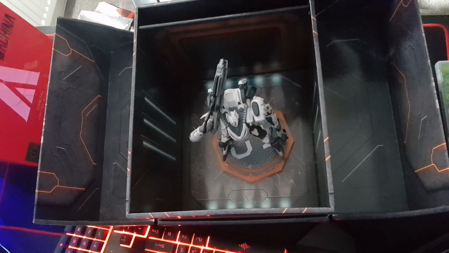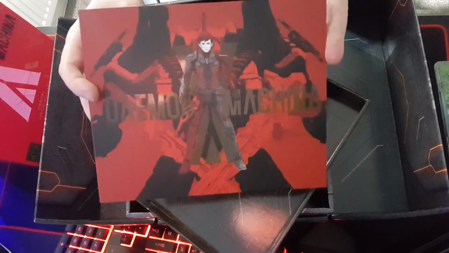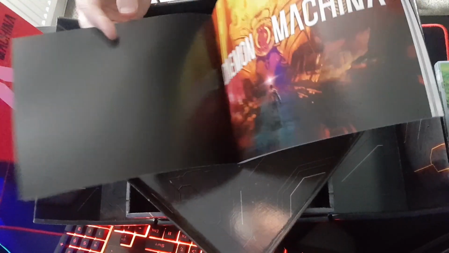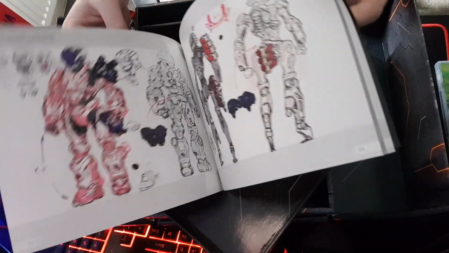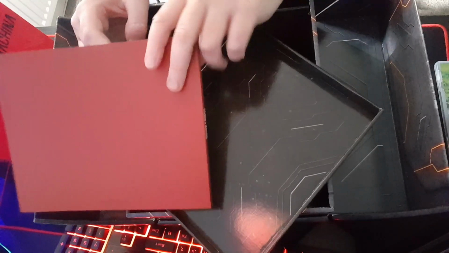And lastly, we have another art book. I really do like the art style on this. I wasn't too keen on it to begin with when I saw it in the Direct years ago, but it's really grown on me. With different mechs, characters, and airships and weapons. Really cool. And there we have it, last one.